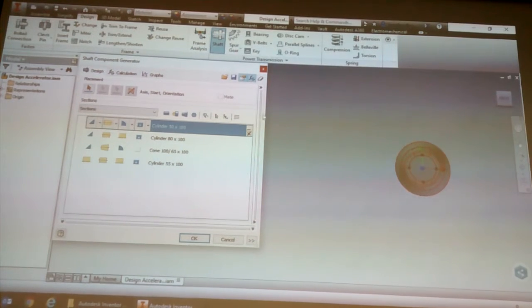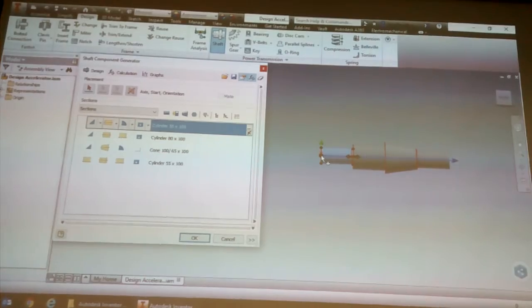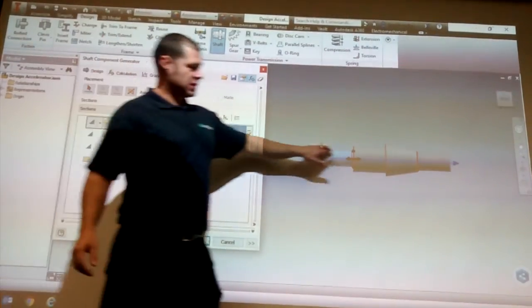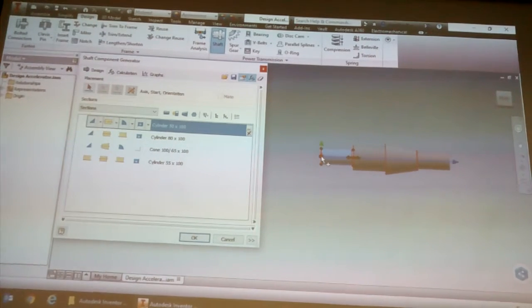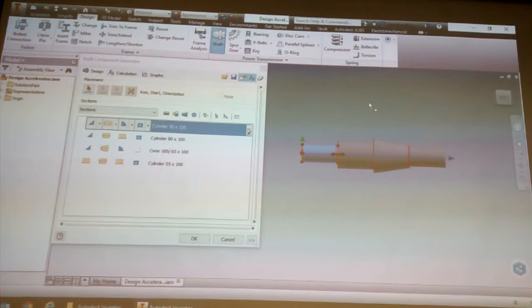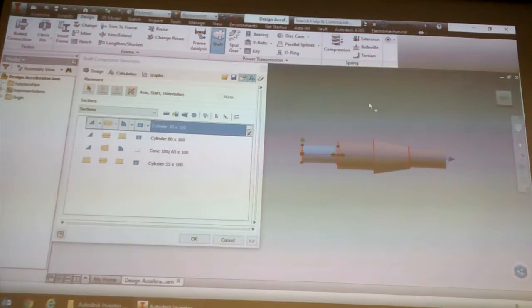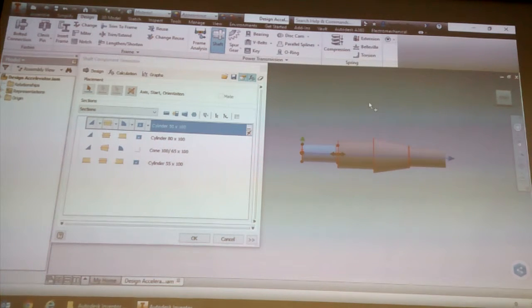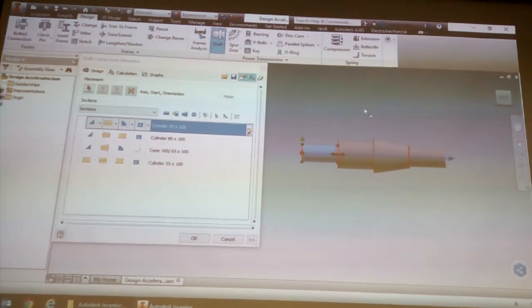And you'll see when you move your mouse over here, you might have to zoom out. I zoomed out already just now. So you might have to zoom out just so you can see the shaft. Once the shaft is in a place and view that you're happy with, just left click, and it'll stop moving around so that it just stays there and we can see the thing. So you'll see after you've left clicked, I'm moving my mouse now and it's just staying right where I want it to be.